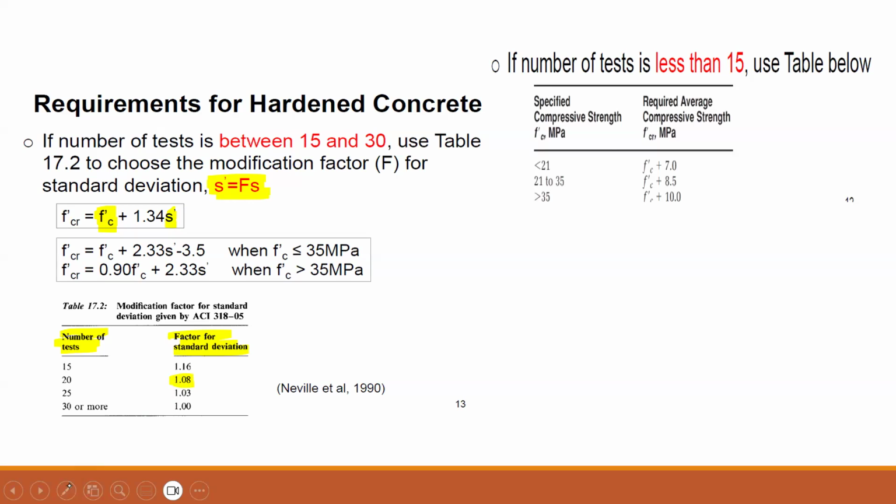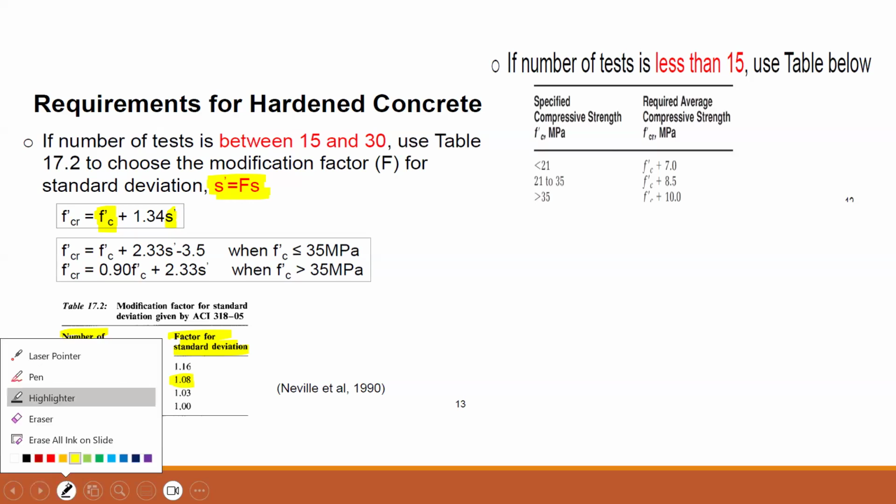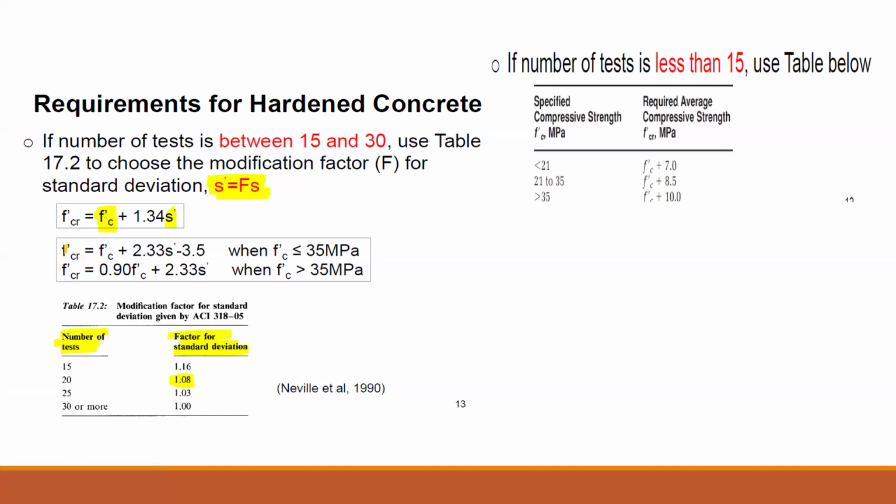But in our question, we'll do the question. We are going to use these equations in our question, and we have a few more equations. So this one, we have another set of equations. Depending on your F'c, you can either select the top equation or the bottom equation. In our case, we have to use which one? Top one. So you use this equation, and also we need to use this equation. We use both the equations, and we have to select the higher value or the lower value.